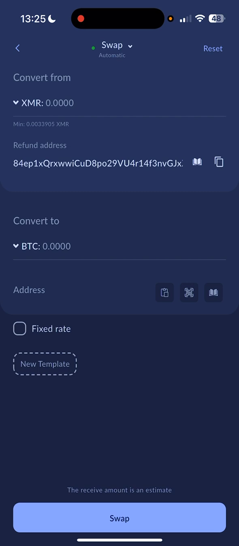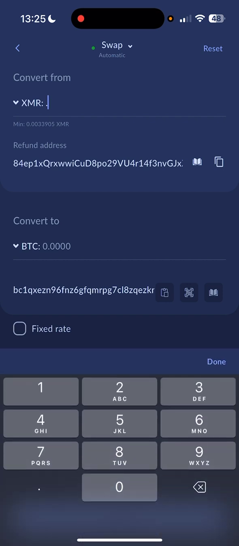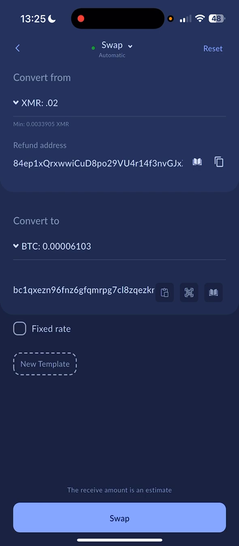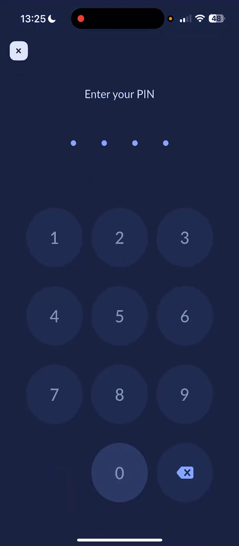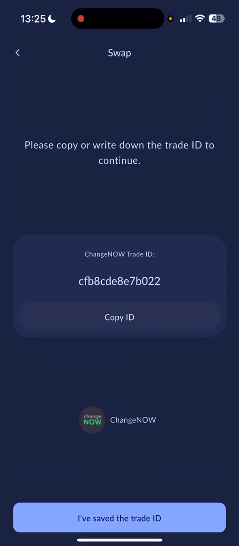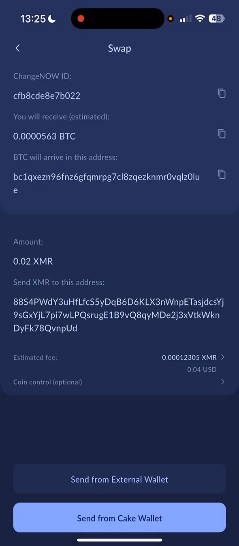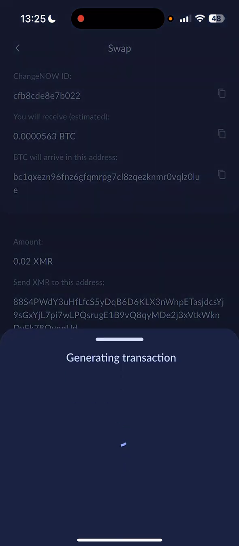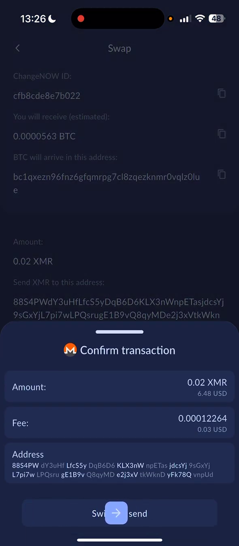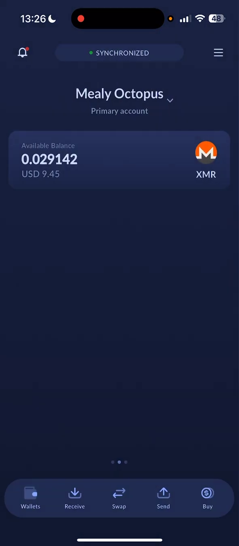If I didn't show you, this is how to swap between the two cryptocurrencies. You'd enter here how much Monero you wanted to swap to Bitcoin, and the app will find the provider. That's selected now. You follow the steps, you'll send this much Monero and I'll receive the Bitcoin to the address at the top. And to send, you just again click send, swipe along, and it's done.